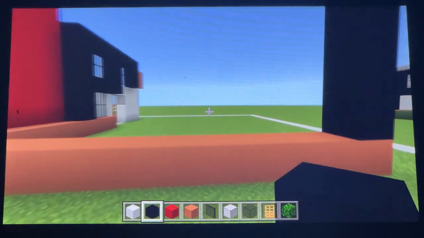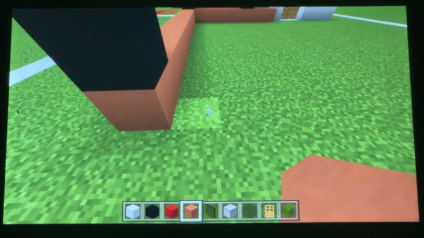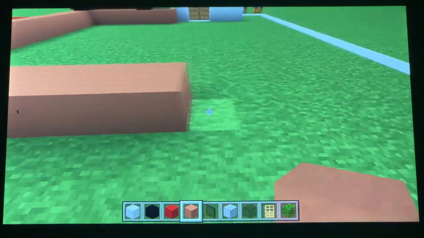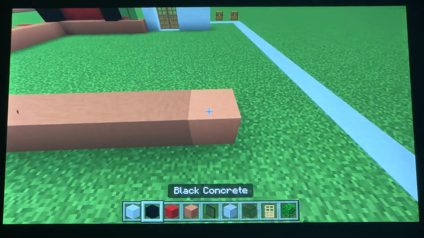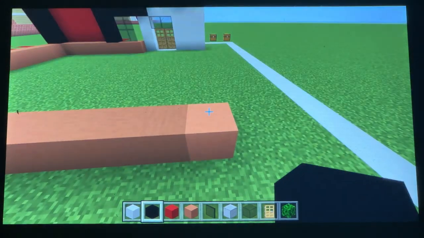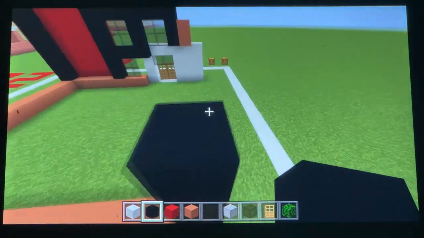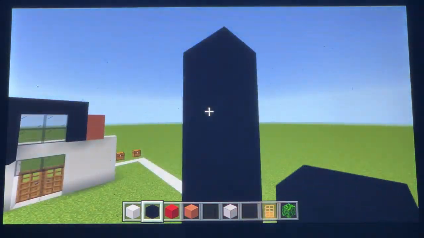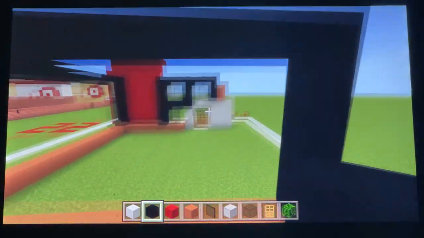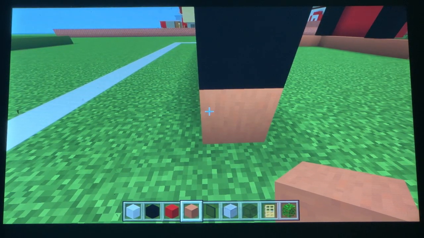And then of course I want you to go backwards to the back of the build by 13. 1, 2, 3, 4, 5, 6, 7, 8, 9, 10, 11, 12, 13. Extend it. Again, extend the black concrete up by 6. 1, 2, 3, 4, 5, 6. And go backwards along the whole front of the build. Just like that. What's next?